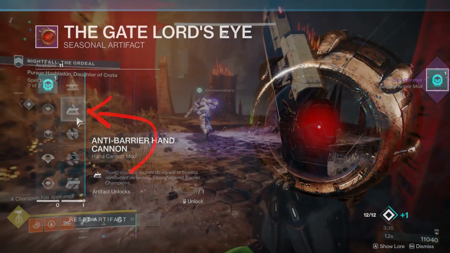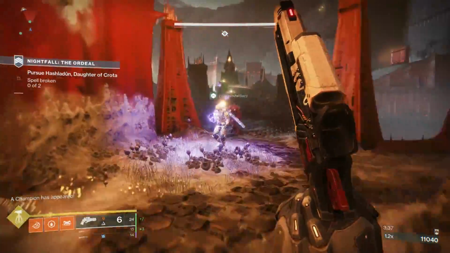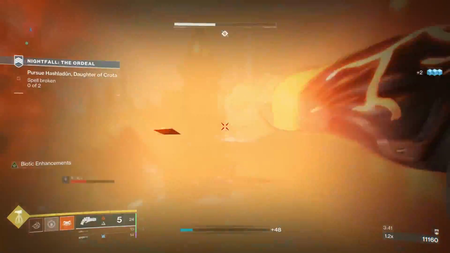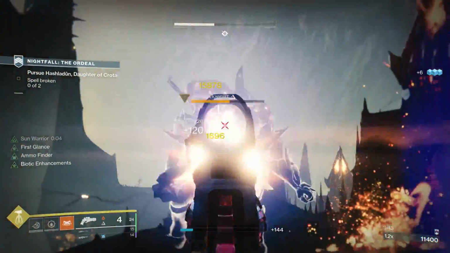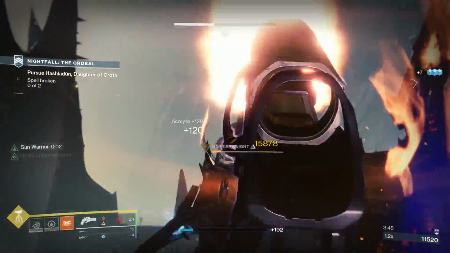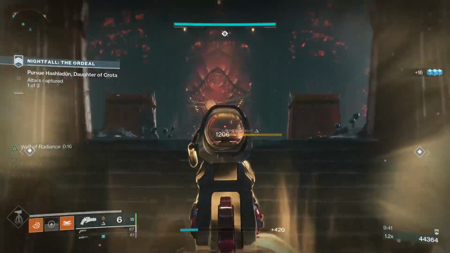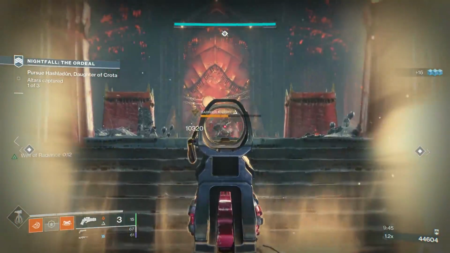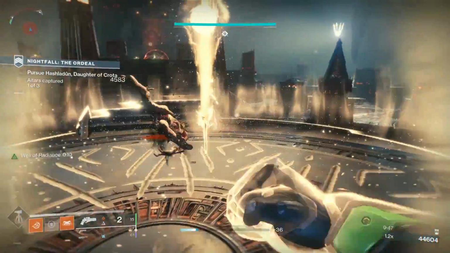So yeah, you don't get the most damage with Eriana's Vow, but you get the ability to bypass those annoying barriers. Now, another real big downside of Eriana's Vow is that recoil. My god, a lot of hand cannons in this game have recoil that probably doesn't fit the description of being called a hand cannon. Eriana's Vow fits that description. It is literally a cannon.